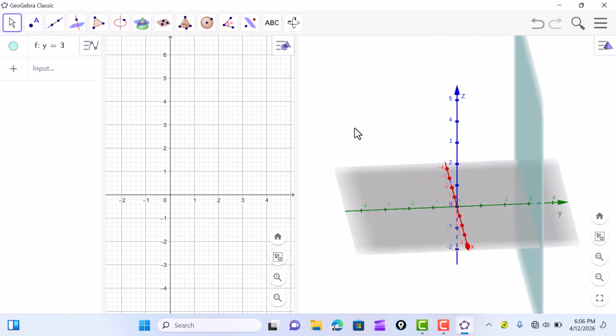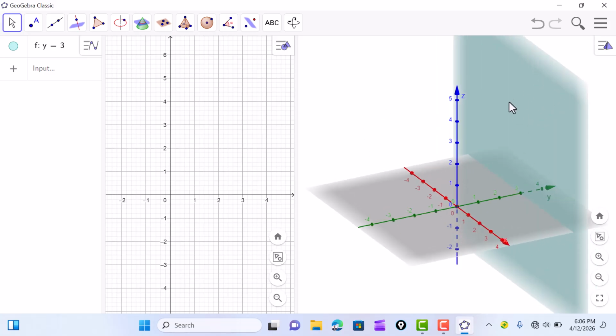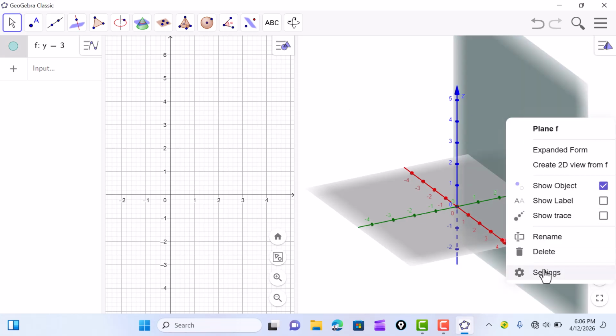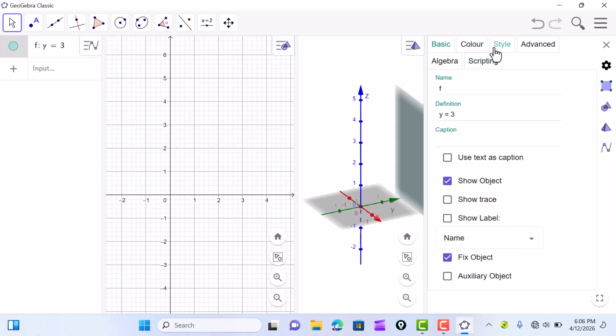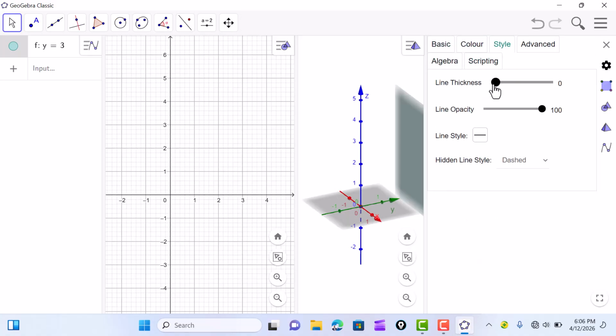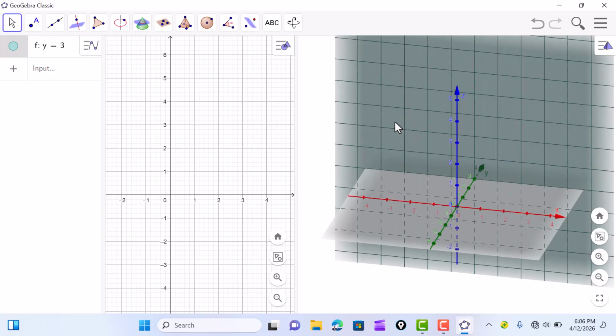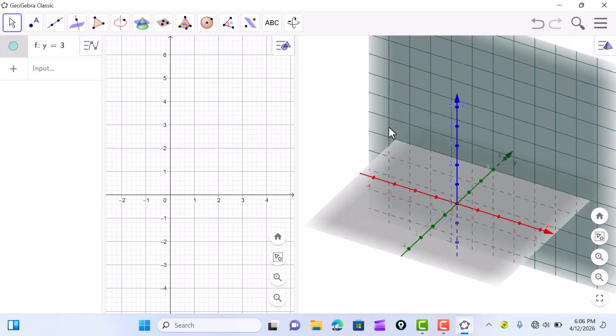As I said the other time, if you want this wall to have a grid, something like graph lines, you can just click on it, go to settings, then go to style. If you change the thickness of this style, you see a grid has appeared. If you want it very thick, you can see it's very thick. You can watch as I'm changing it here. Let me leave it at something like 1. So you can see it very nice and neat.